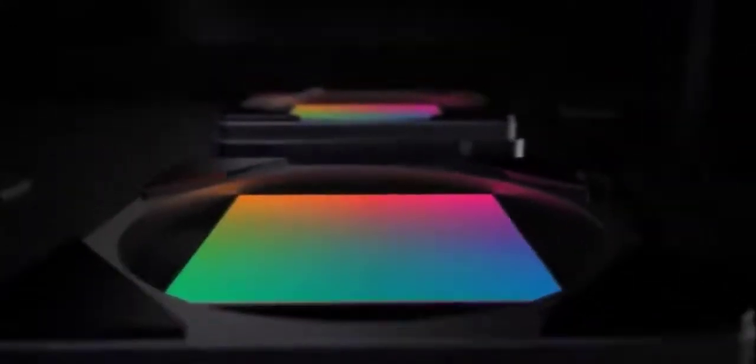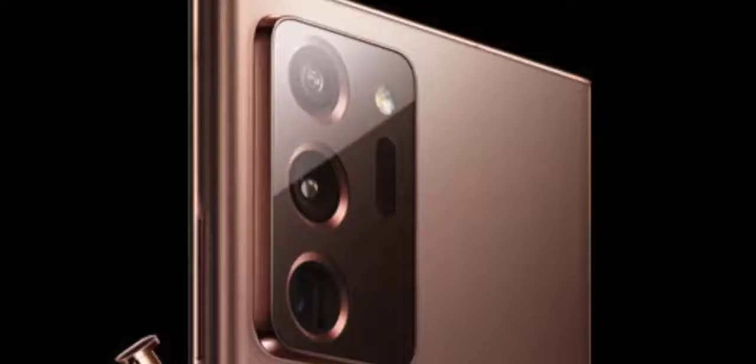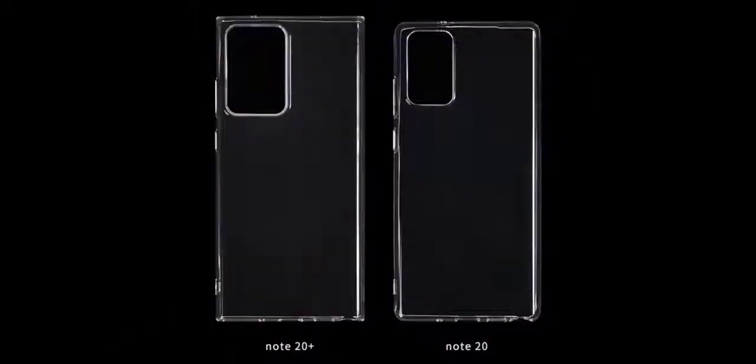As for the specification, this is what we'll be seeing on the Galaxy Note 20 Ultra: getting the brand new 50x periscope zoom. We have the main 108 megapixel sensor. This is similar to the Galaxy S20 Ultra, but now it is completely expanded with the new autofocus assist sensor on the side. You can probably see the red thing on the right hand side, it's probably that, and then of course, there's the LED flash and the ultra wide angle lens.